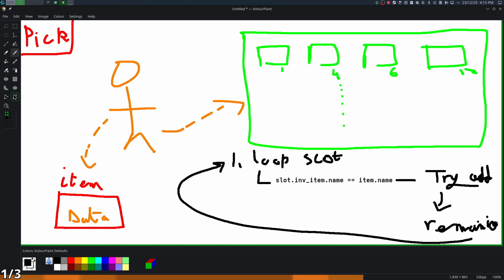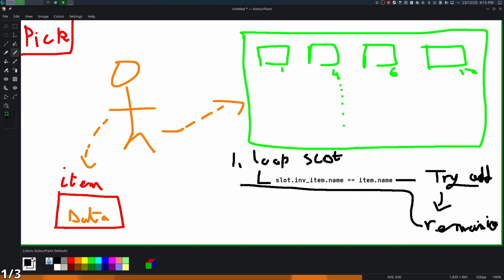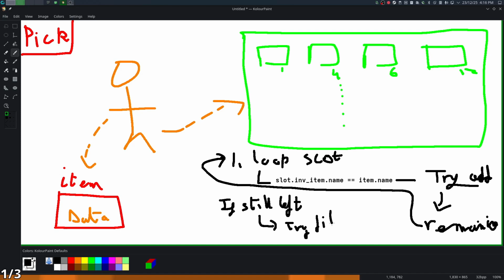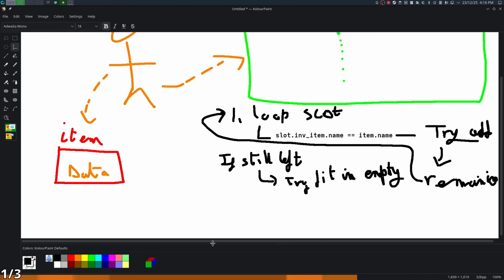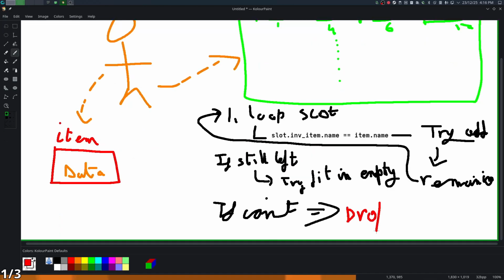If there is any amount left, we just continue our loop. If there is still some quantity left, we try to fit it in any of the remaining empty slots available to us. And finally, if there is still some left, we just drop that remaining quantity.